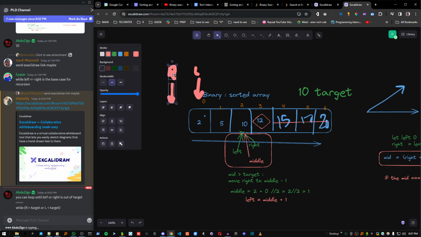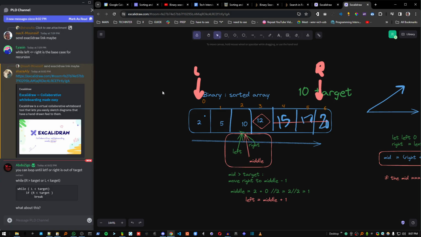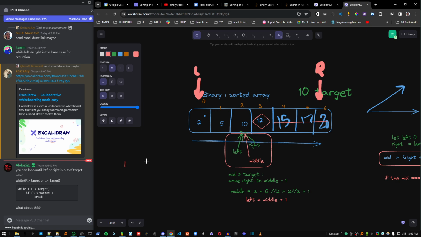What I meant is if we are searching for an element that is not inside the array at all. So it's possible to cross on this side. Let's say we're looking for 0. 0 is not in the array at all, so we will keep going left. Okay, maybe I confused you guys, so please let me know. Yes, I'm very confused. The left at index 4 and the right at index 3 will break the loop. Do you understand?